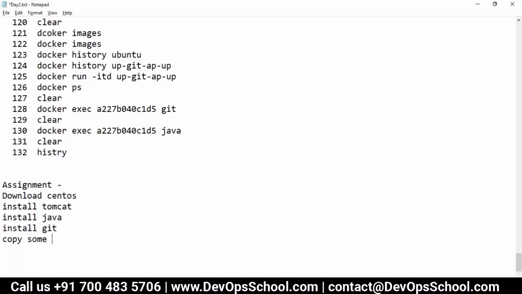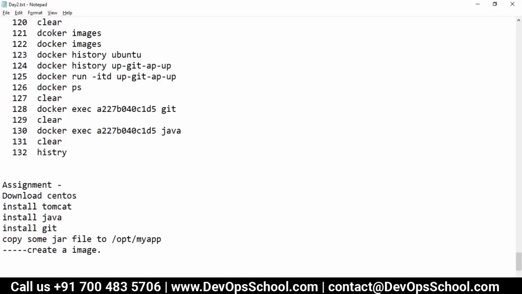Which files will you take? Some jar files you can download from any Google location. Copy the jar files to the opt app, my app location, and create an image.